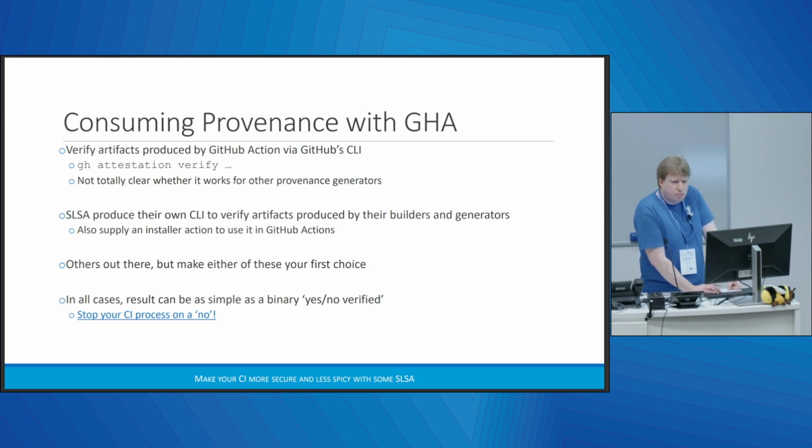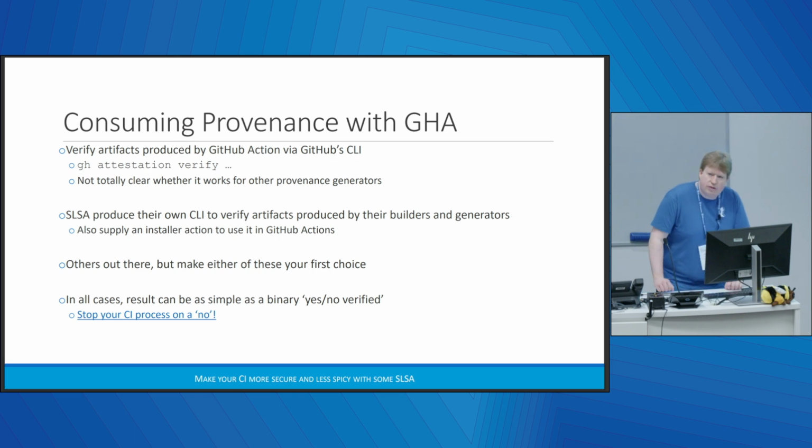And so, SLSA themselves also have a verification system, and so you can use that too in the actions. I'd say if you're using the SLSA stuff, probably stick with SLSA. If you're using GitHub, stick with GitHub. I don't know if it matters, but probably better. Again, there are others out there, but these probably definitely should be your first choice because they're the ones that actually seem to have been rigorously worked on.